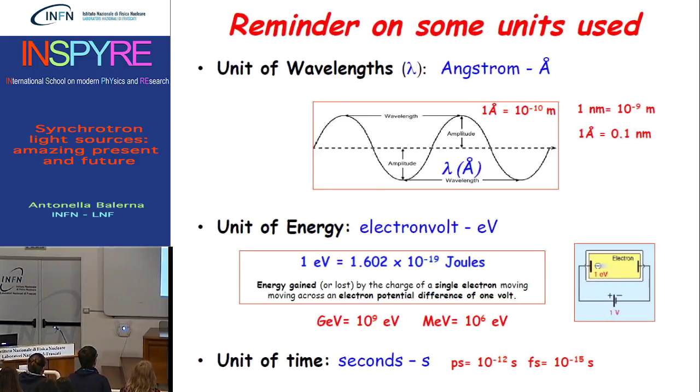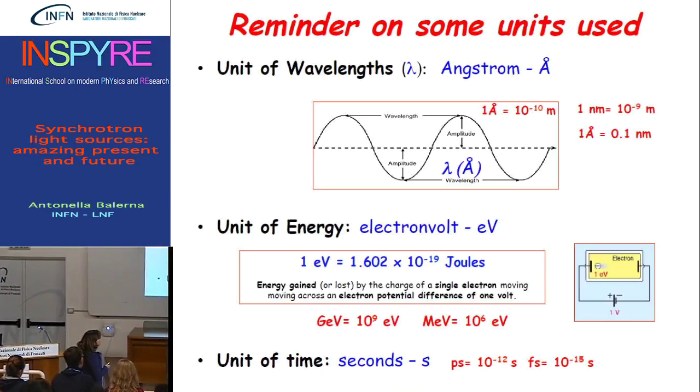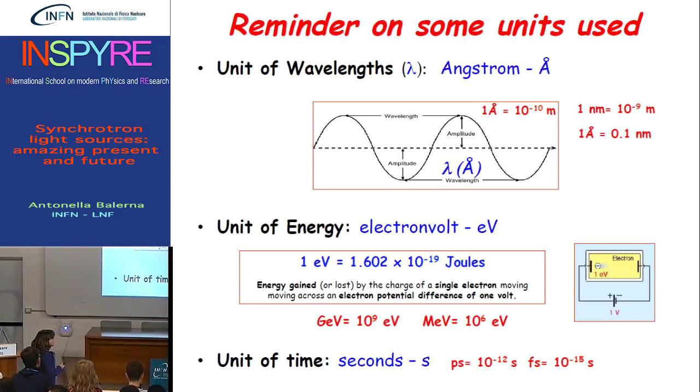First of all, let's just recall units, because at a certain point I will start speaking about angstroms, nanometers, giga electron volts, mega electron volts, and so on. So let's try to understand what I'm speaking about. When I speak about light, I speak about wavelengths, and I define the distance between these two maxima as the wavelength, and normally you measure wavelengths using angstrom units. One angstrom is 10 to the minus 10 meters. In some tables you also find nanometers used to define wavelengths, and as you well know, a nanometer is 10 to the minus 9 meters, so 1 angstrom is 0.1 nanometers.